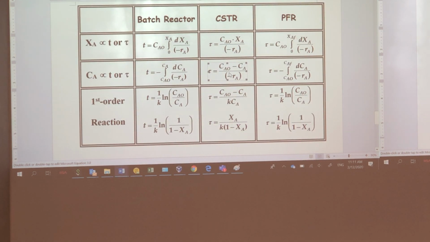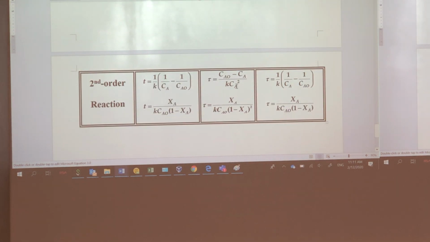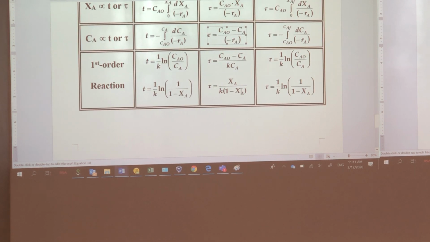Okay, what you need to do is from here onwards, please substitute the rate equation. For example, now it's first order, so it should be KCA. And then for second order it will be KCA squared. Okay? Either use this or use the conversion. Why does the conversion become like this? Anyone can answer? Why? No matter whether it's by conversion or by the concentration, you should know well.